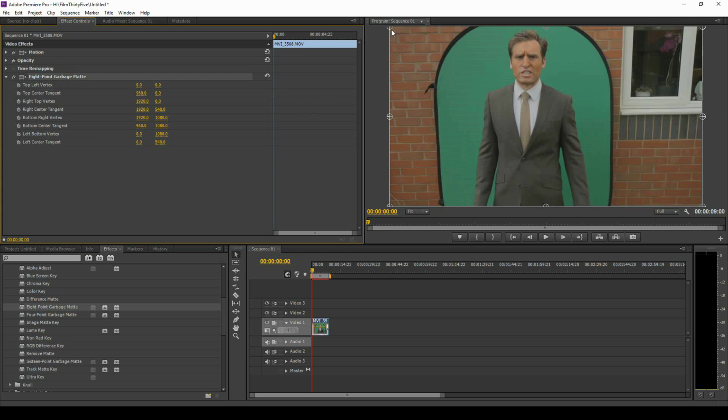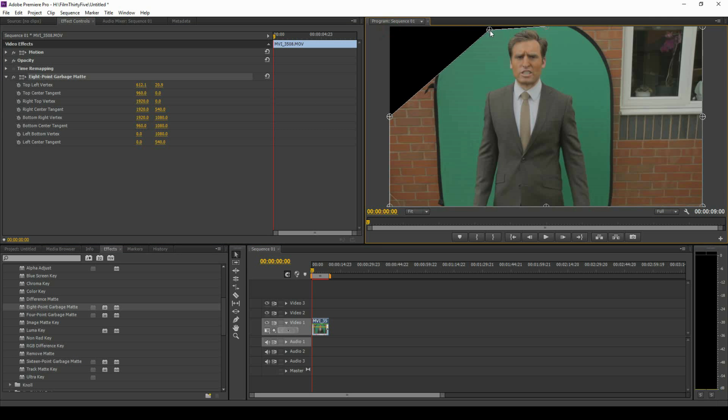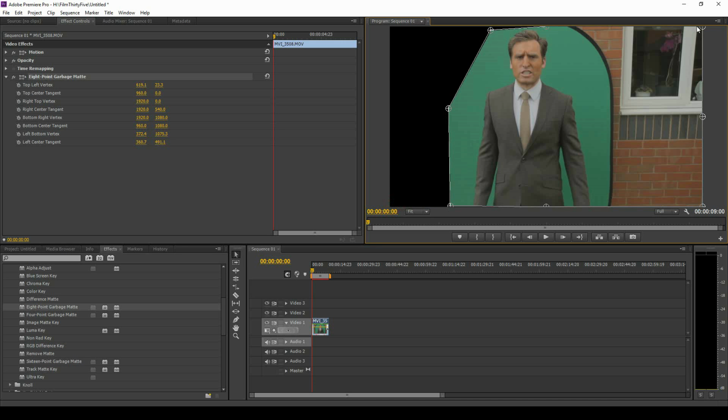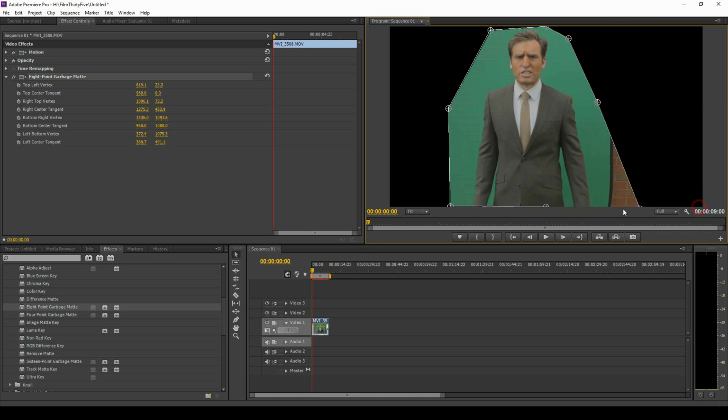Double click on that and these points will appear. All you want to do is drag these into position for what is best for you. Now I know Ollie doesn't move that much, but for you guys, what you might want to do is move the footage along and to see if your point of reference actually moves outside of them lines, and then you'll have to obviously move the lines, and you can keyframe it, but that's for another day.